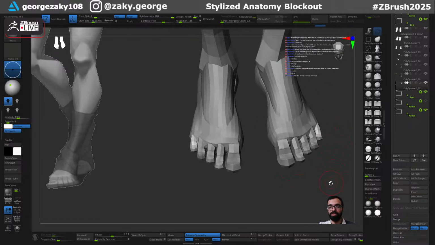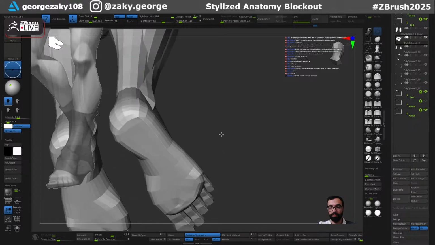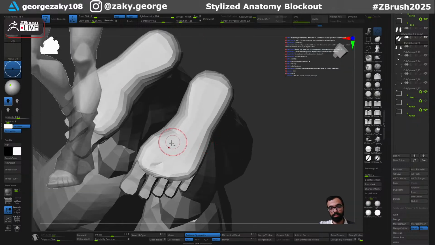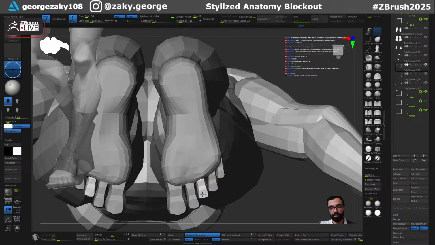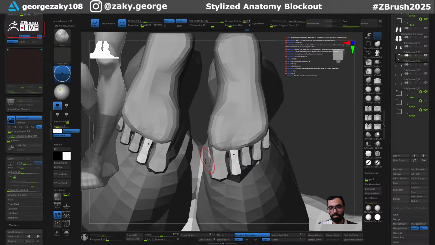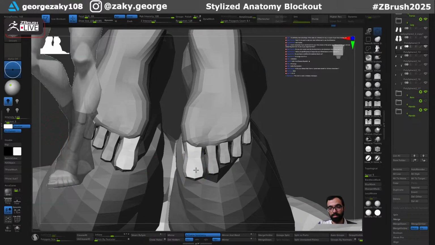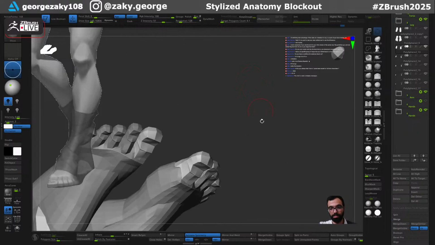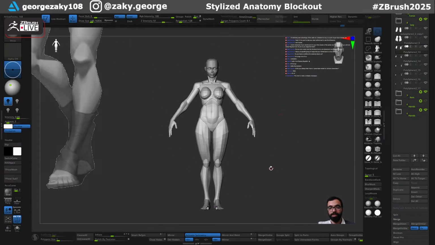Again, just following basic beat anatomy here. So, I think that's it.